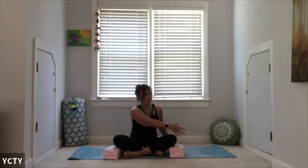We're gonna unwind everything again to the center, like that giant corkscrew. I like to think of it because everything feels like it just unwinds. Perfect. On the exhale, we're gonna sweep our arms behind us. As we sweep them behind, I want you to interlace your fingers. Doesn't matter which hand or which thumb is on top, but we're gonna inhale, draw our knuckles down towards the mat. So we're really opening across the front of our body. Lift your chin just a little bit here.